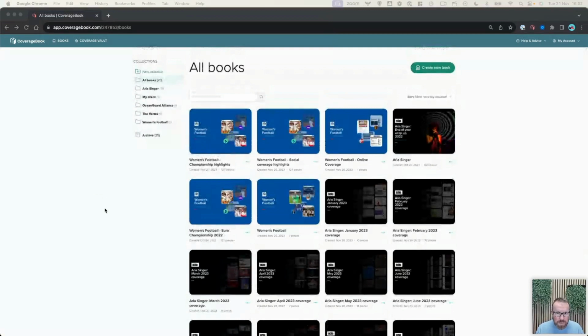And before we get started with any of the demo, I just wanted to let you know that for end of year reporting time, if you are looking to make some summary reports for your clients, we've been working hard to improve performance for supporting much larger reports. So if you do have lots of coverage to add to make up roundup books, you can now add all of those together and share that as an online link, and your clients will be able to open it and read that.